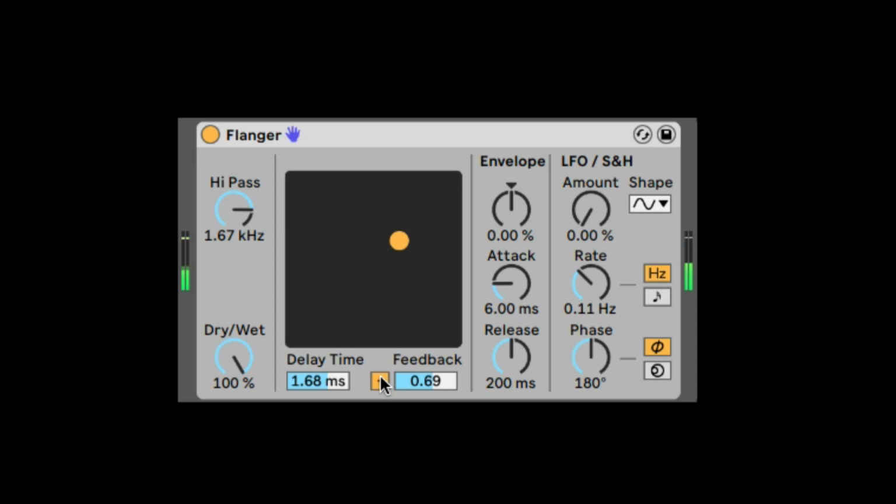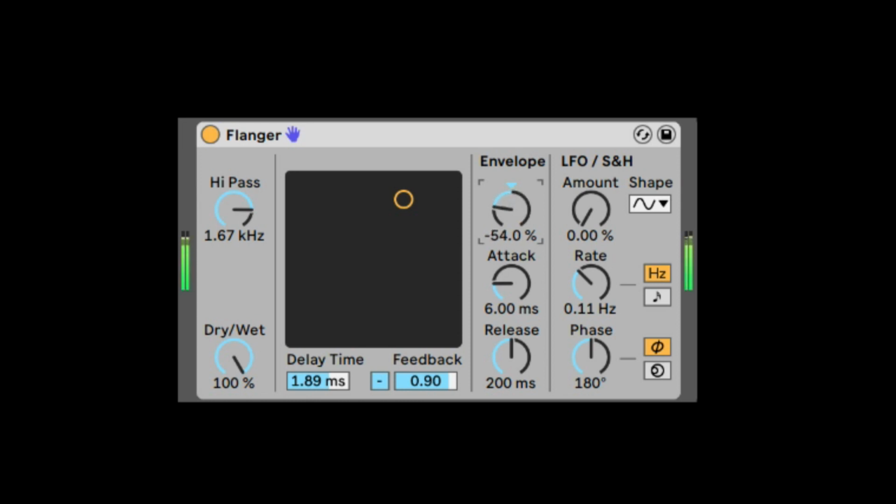And we can also change the polarity of the modulated delays, or in this case, they're not modulated. Nice. We have an envelope which will react. It's a detection envelope, so it will react to the volume of the incoming signal. So if I bring it up, more of the loudest signal in this drum beat, which are the kicks, will be affected by the flanger, and the lower signals, the lower volume, like the hats and such, will be less affected.